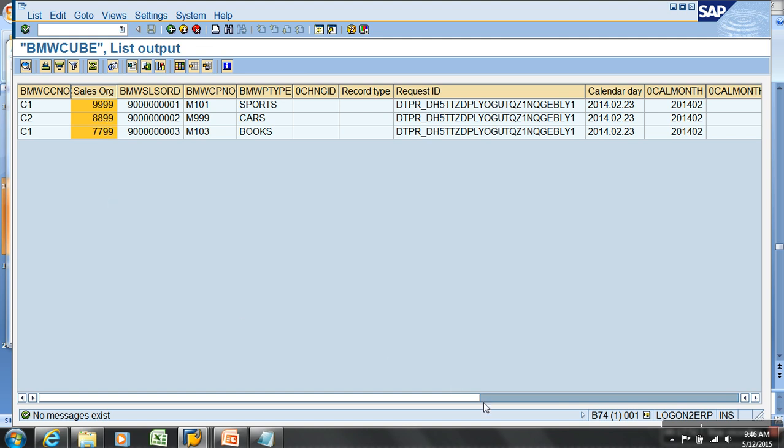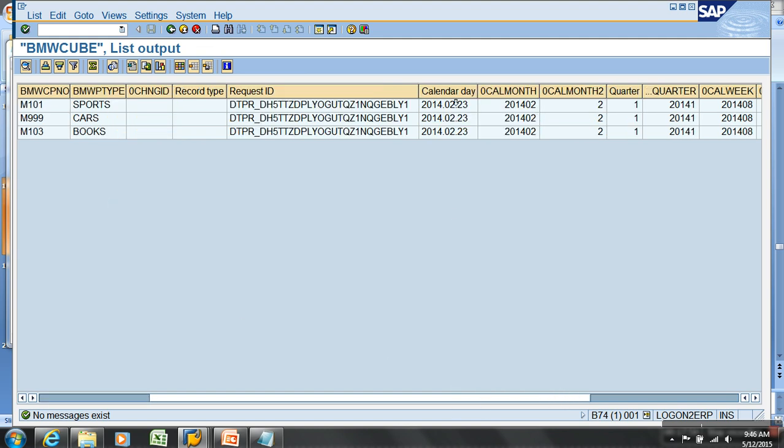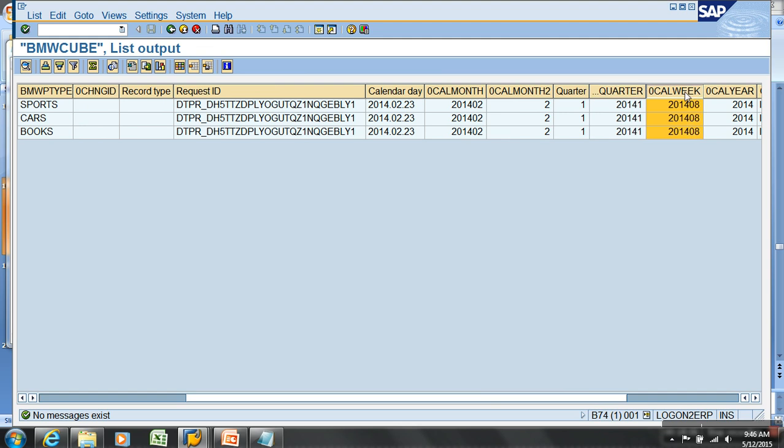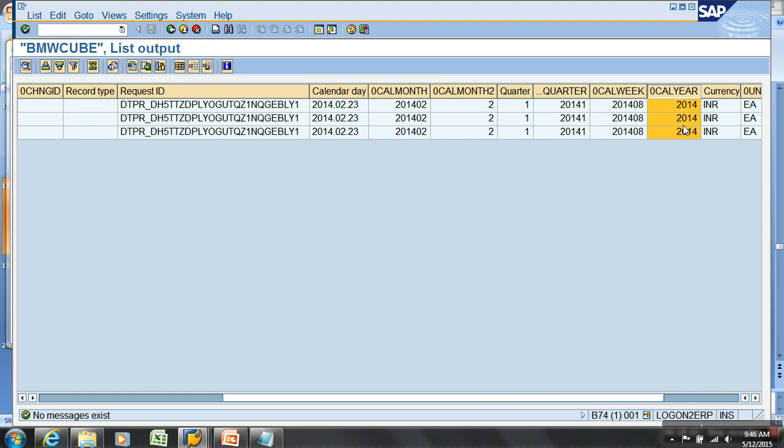This is fine, but look at the date, month, automatic month is what? 1402, month is only 2, quarter year 2014 first quarter, week is the 8th week of 2014, year is 2014. All calculated automatically. This is what the rule type as time characteristics does. This type of rule will be available only for time characteristics, where automatic time conversion gets executed. Clear on this? Okay, done.